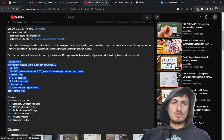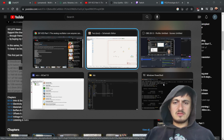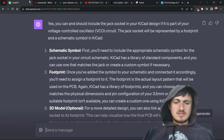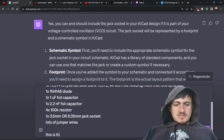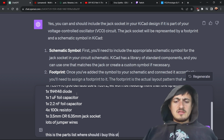And I feel like it's cooler to not do a kit. I mean, kits are sweet, but we already have all this set up, so might as well. This is the parts list. Where should I buy this stuff?